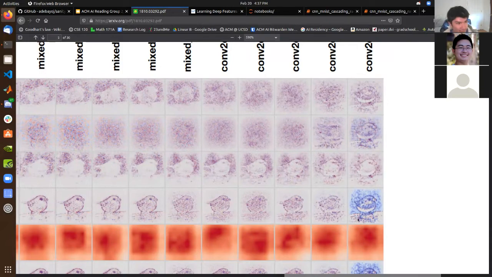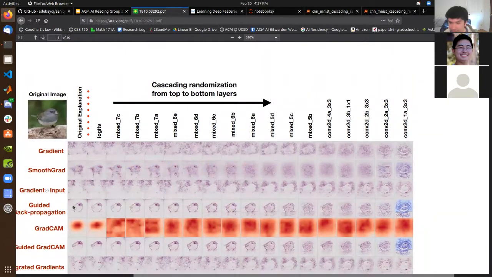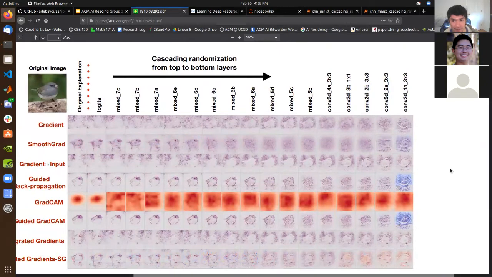If you compare this to the original map, you still have a lot of that information in there, right? And it didn't matter whether or not the neural network was fully trained or totally randomized, as if it was never trained. The maps look super similar, right? And so that's bad. That's not what we want to see, right? We want to see sensitivity to the model weights. We want to see this totally garbage, because that's the only thing that makes sense, right?